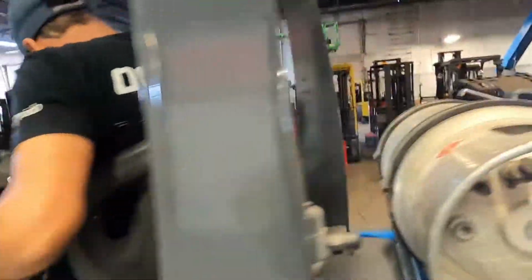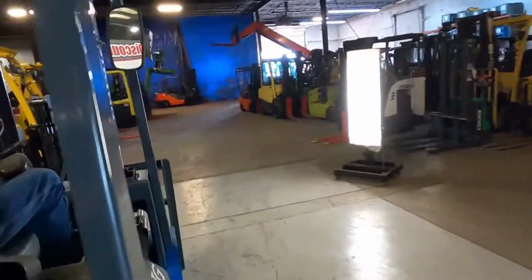E-brake's engaged, and there's your Viking.